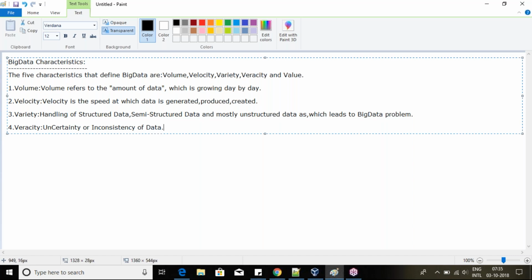Suppose we are getting unstructured data, and we do not convert it to structured data, and we directly store and process the unstructured data and finally display it to the end user in dashboards.